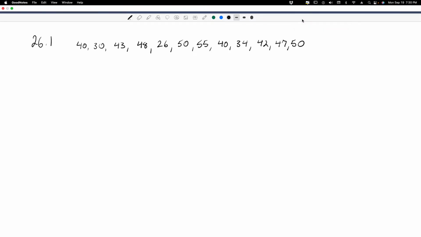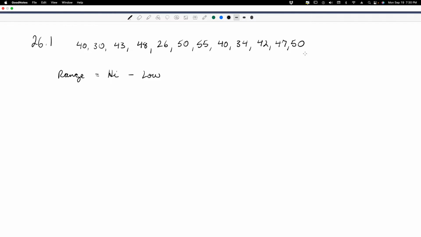So first let's start with the range. Now remember, the range is equal to the highest number minus the lowest number. So our range is going to be the highest one. I find when we have this data here, it is very helpful to rewrite it in numerical order. So let's do that first. So it looks like the lowest number is 26.